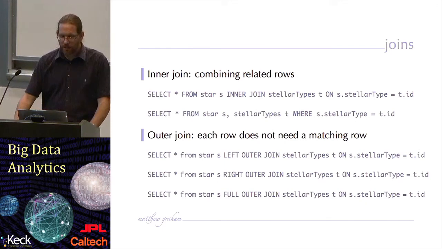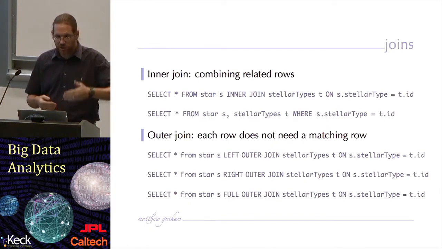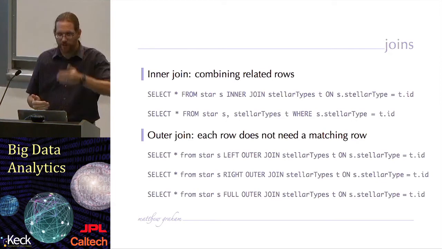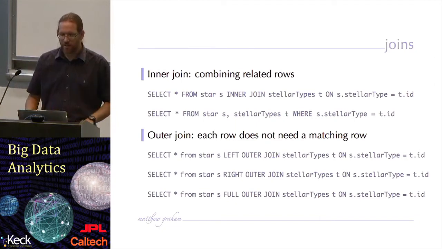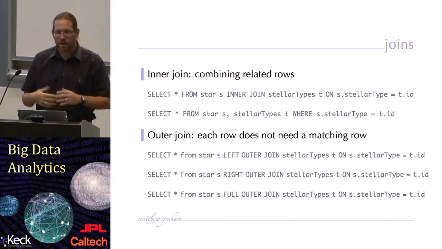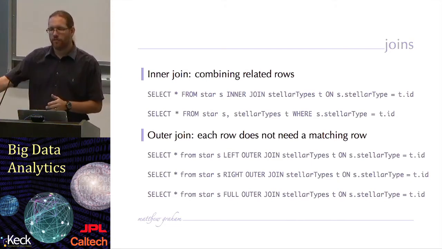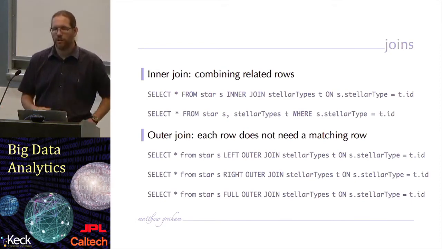In the outer join, we can say that we want all those which match plus all those either in the first table which don't have a match on the second table, or all those entries on the second table which don't have a match on the first table, or all the missing ones from either — and those are the left outer join, right outer join, or full outer join. So it may be that you want all the rows from one table and the matched information from the other table, but you're happy to have blanks where there are no matches, in which case you would do either the left or right outer join as appropriate.